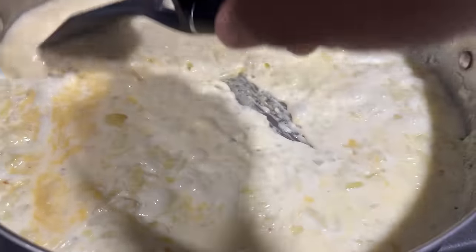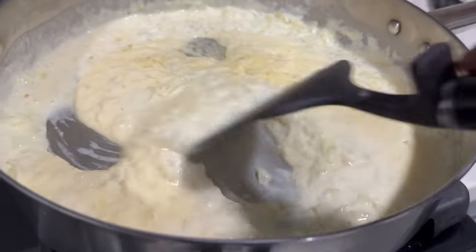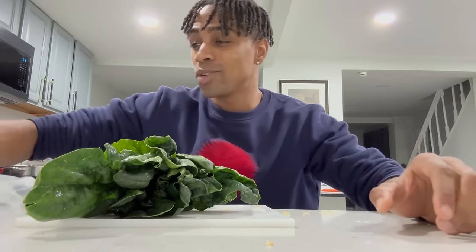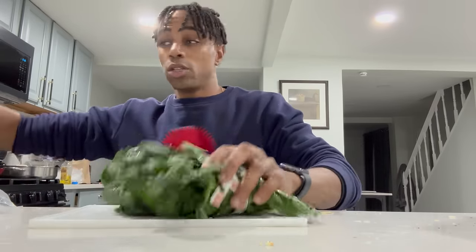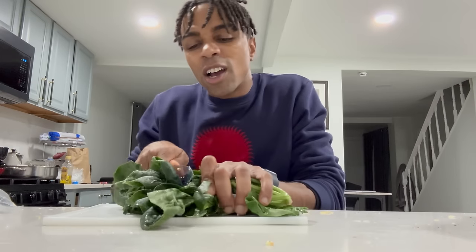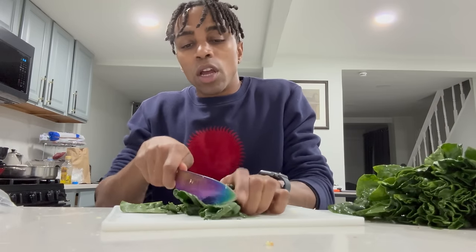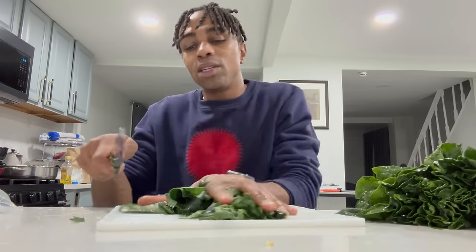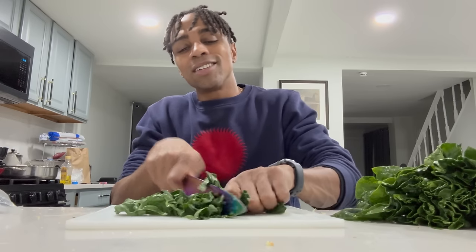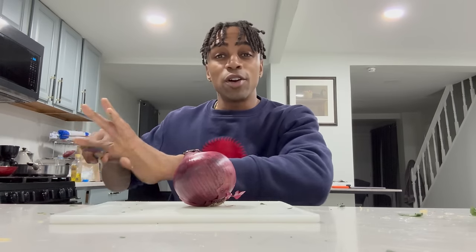Let me turn that down a little bit. We're gonna add the last ingredient — the cheese sauce is looking great. My kitchen is a mess right now — that's that real official unofficial chef stuff. So this is spinach — we're gonna take a good amount, maybe even a little bit more, and we're just gonna chop our spinach up real thin because we're throwing this spinach in with our cheese. That's how we make our cheesy spinach. Last but not least, we're gonna chop up that red onion and then we'll be able to put our sandwich together.